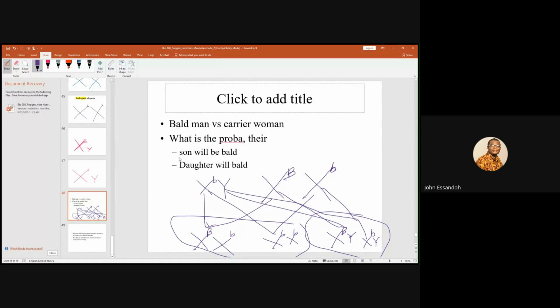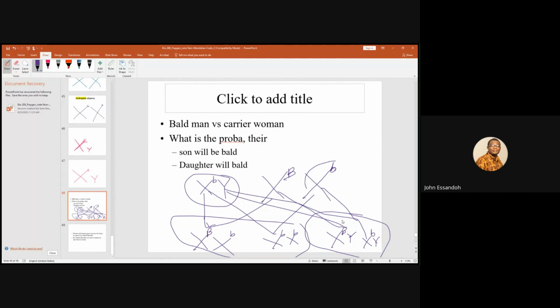So the first question says, what is the probability that they are sons? So the son, there are only two sons here. I didn't say a child, I said a son. So the probability of a son inheriting being bald is what? It's 1/2. When your father is bald, and your mother, it's the mother who is doing it, because the sons are going to take the X chromosome from their mom. So if your mother is a carrier, it means you have what? You have a 50% chance if you're a boy.